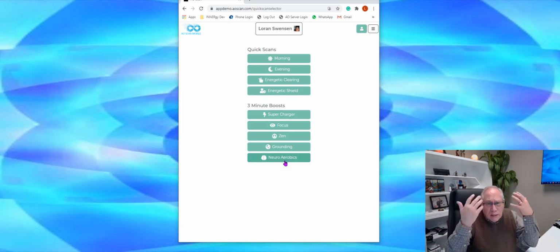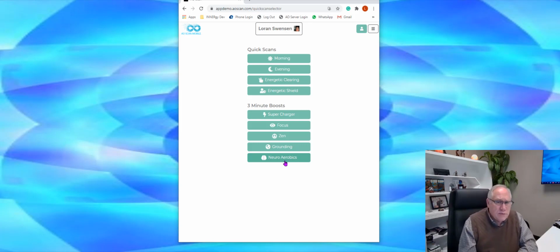You want to clear the energetic energies that you have, and you want to put up that energetic shield so that you're not absorbing other energies from the people you're working with, and particularly some of those of their fears and negative energies that they may be carrying and not even be aware of. Those are only 10 or 20-second programs, and it's very quick, but it's a great way to get you in the right frame when you're working with other people.